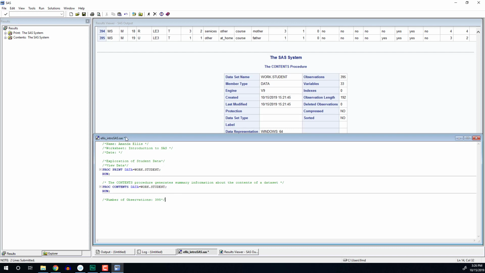Once you do this, we'll want to save our code. Notice that the file name has a little asterisk here. Anytime you see that asterisk, it means this file hasn't been saved yet. So we're going to click on Save. The asterisk will go away, and now this file is saved on your computer. Again, make sure that you save this in a place you can find it later so that you can upload it to Canvas. This concludes the Intro to SAS video.